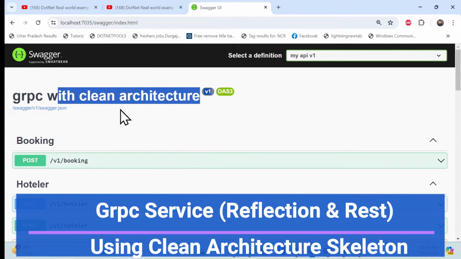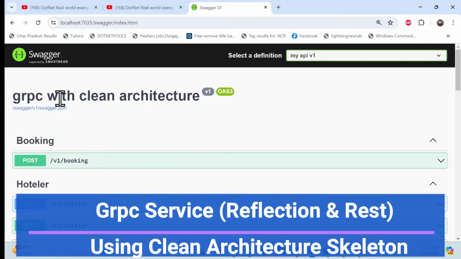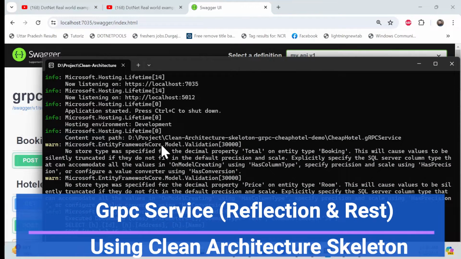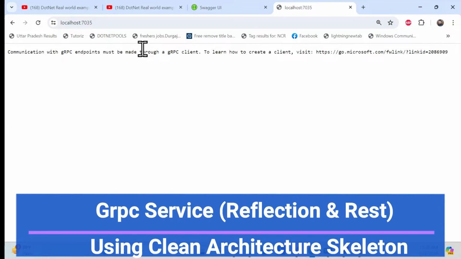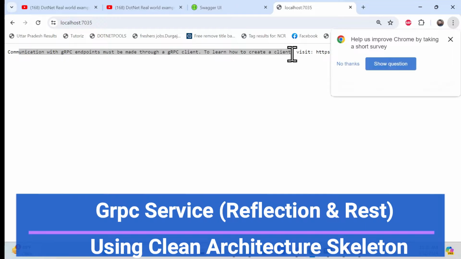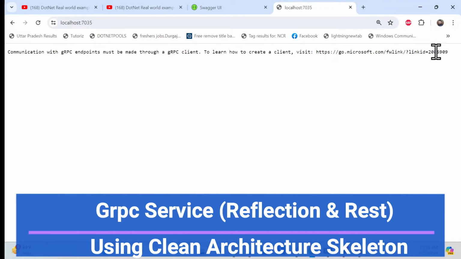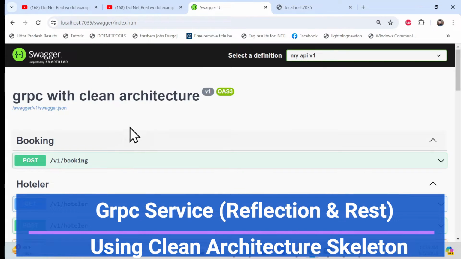This is also built with a REST API, right? And if you want to see, this is our service running over here. If you run this service, by default it is providing a gRPC service, so if you want to communicate with it, you have to create that client. Both ways you can use it, using the client and also over HTTP. So everything we have to implement.